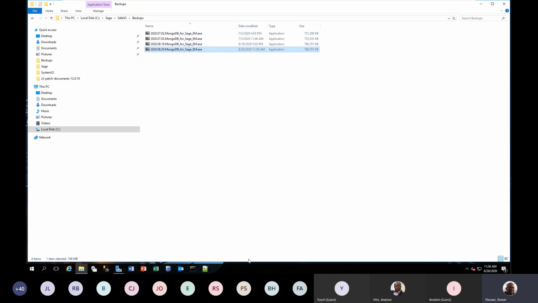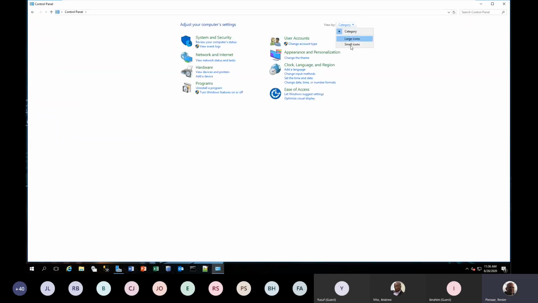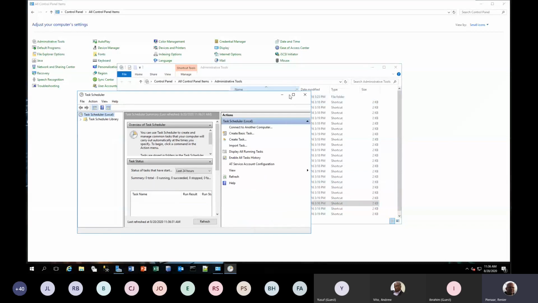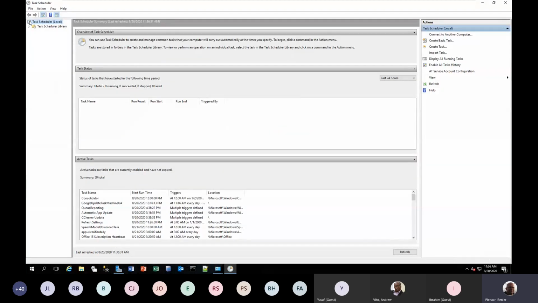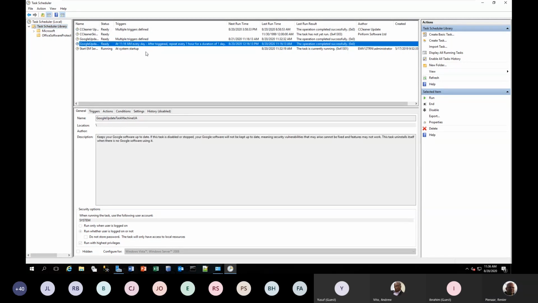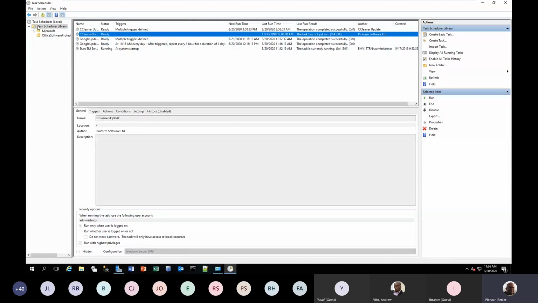So let's have a look at how we actually automate this using the task scheduler. If I go into the command prompt again, and I go to my task scheduler, just fire that up. This is where I will schedule my tasks. I thought I had a task scheduled already for this, but no, it's not that. Okay, I don't have one. I only have services start, that's when the machine starts up. Okay, let's create one. So we're just going to create a task.